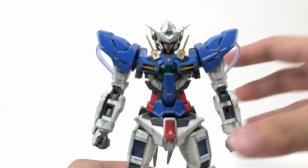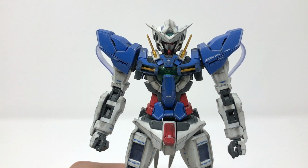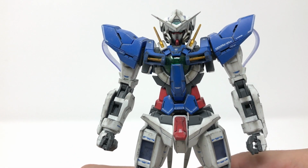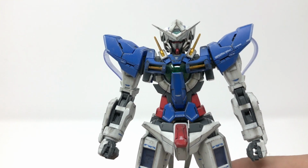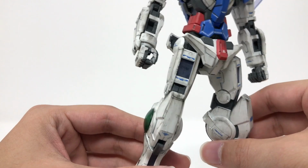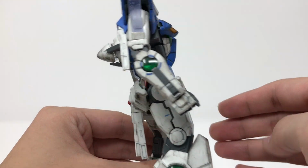We'll start with what I did on it. This is one of my older weathering jobs. As you can see, I just did a black dry brush with some silver dry brushing and some Tamiya weathering pastels. Just a light weathering job. I think it came out really nice, actually. It looks pretty realistic.